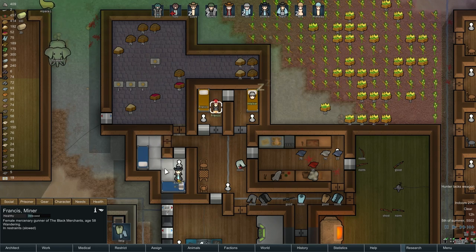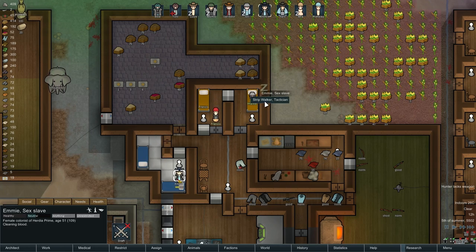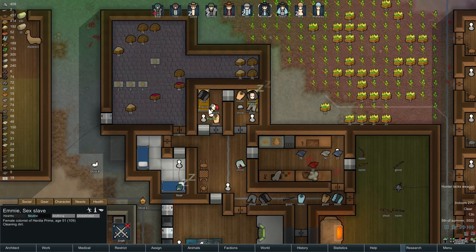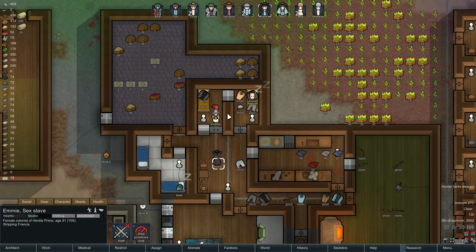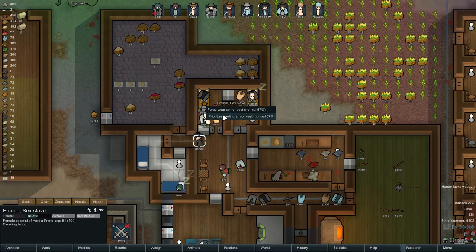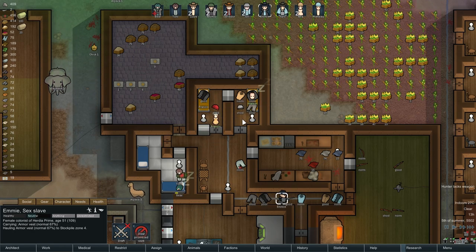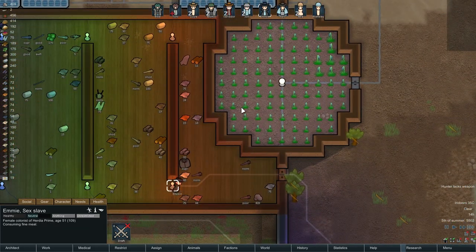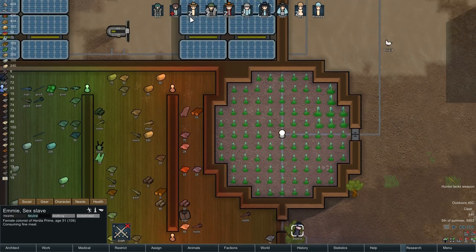Emmy, can you maybe go and talk to Walker as well, please? Oh, we can strip him. Actually, you know what? We will do that. We will strip these guys. And Francis as well. So strip the pair of them. No, Francis. Francis, come back here. Just come back here, Francis. We're going to just strip you. We're going to haul that armor vest. So we'll throw that into there. I'm kind of glad Emmy didn't equip it.